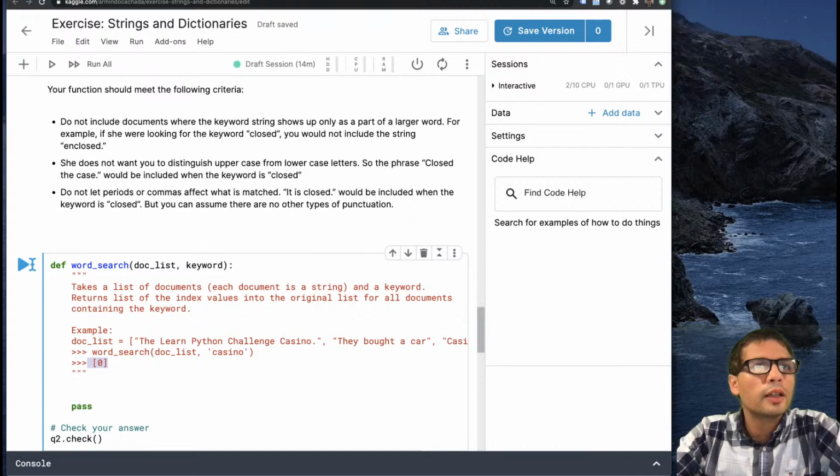Returns list of the index values into the original list for all documents containing the keyword casino. So it contains the keyword. It replaces that with 0.